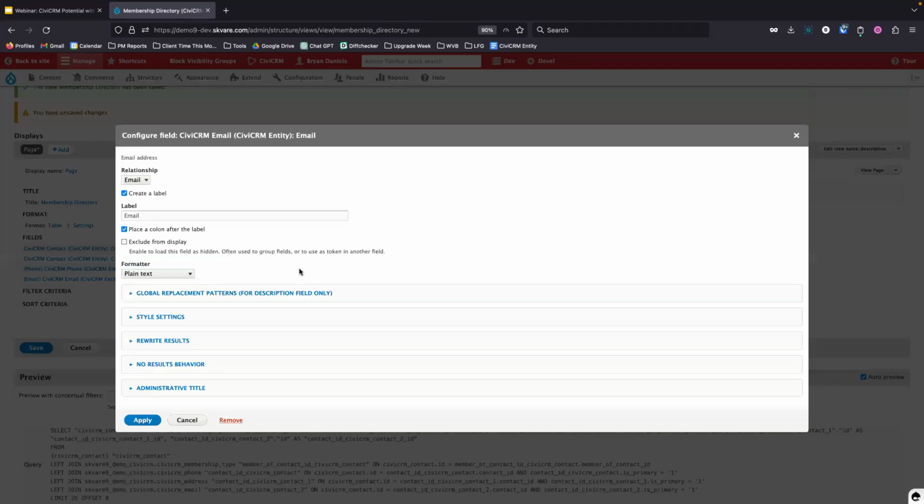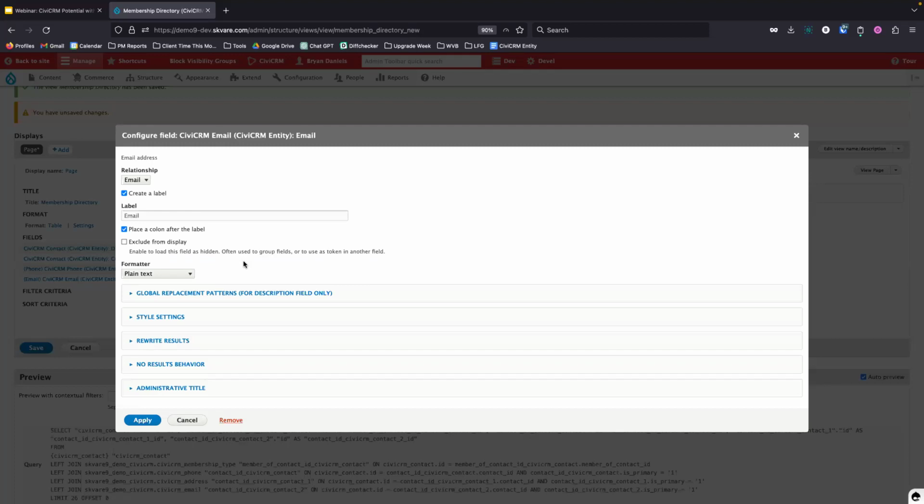Okay. Now I want to show you all something. This is maybe a little advanced, but it's nice to know that the option is available. So I have an email address field here. When we go and look at the page, it's going to show my email address. But let's say I want to make it clickable. So somebody clicks on it and then it opens up my email program and puts their name, their email address in the to field automatically.